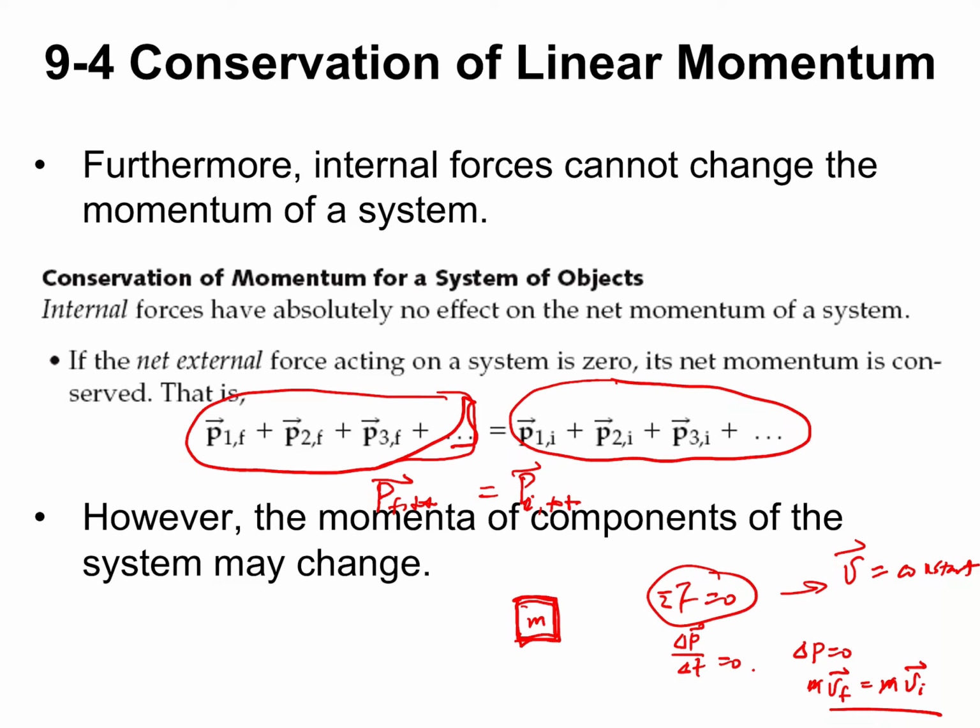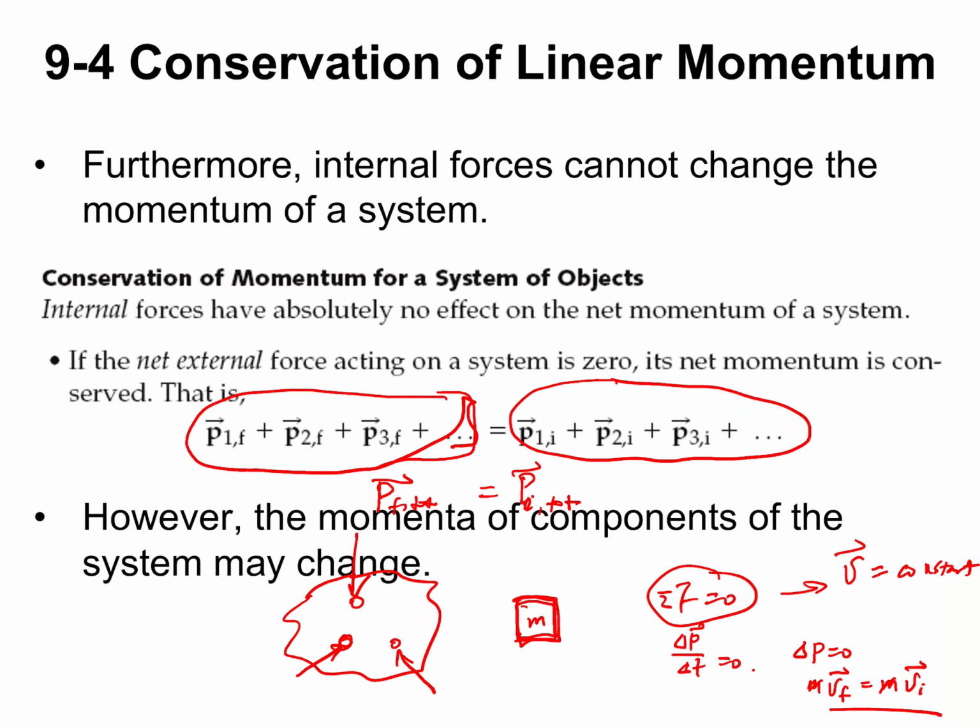So the same thing applies for a group of objects, for a system of objects. You have momentum conservation if the net force on this system is 0. When you calculate net force, you only calculate the force from outside. So there is a force on this object, not between them, not within, and there is a force on this object.